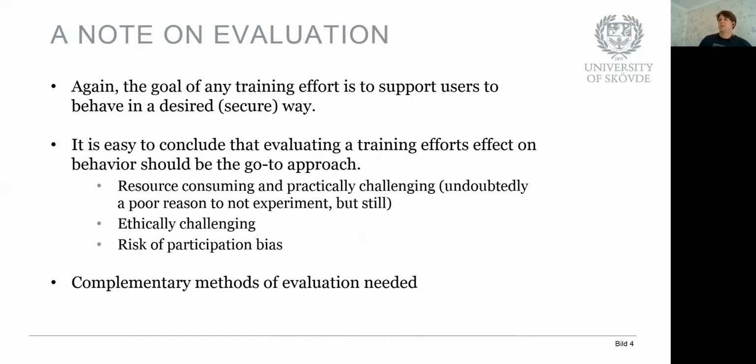So if I make a note on evaluation, and again, the goal of any training effort is, of course, to support users to behave in a secure way. And it's quite easy to conclude that evaluating a training effort based on the effect on behavior would be the go-to approach. But if you again look to the literature, you see that it's perhaps not quite so easy. First of all, if we want to evaluate the effect on actual behavior, what we need to do is experiment. And experiment, in this domain, is resource consuming and practically challenging. I would, if I make a personal reflection, say that this is perhaps a poor reason not to experiment, but it's still a reason that is given in some reported work.